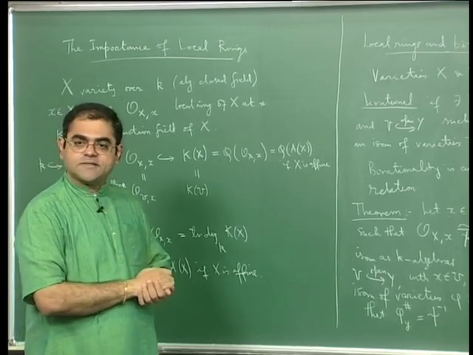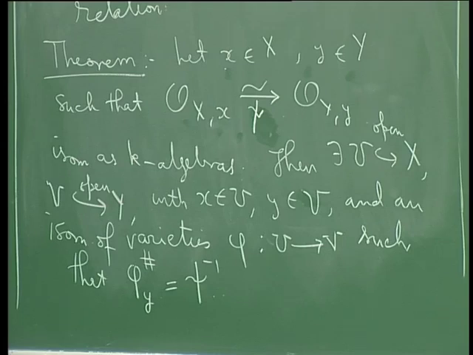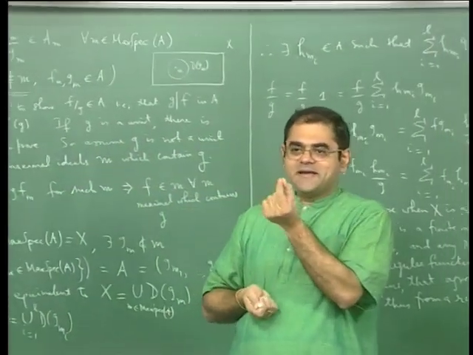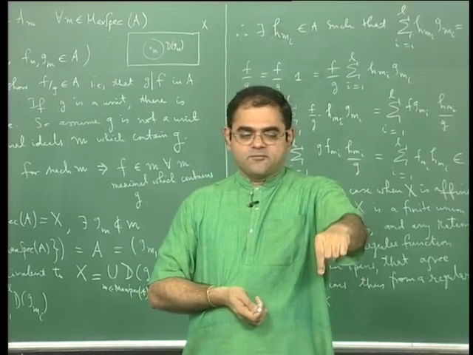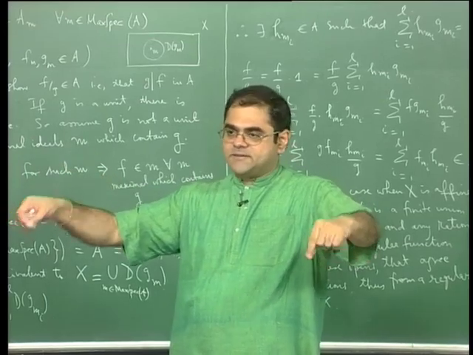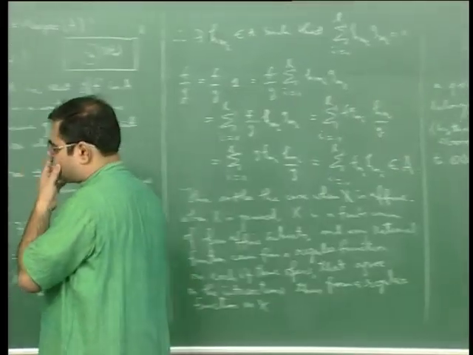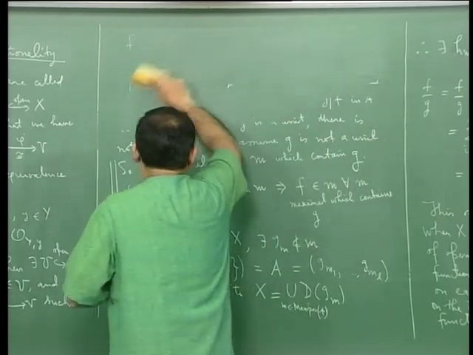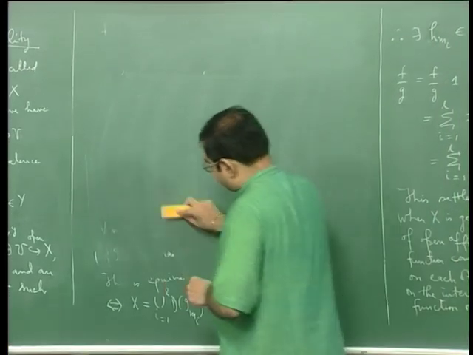So it's a very, very powerful theorem. What it says is that if one local ring of one variety is isomorphic to another local ring of another variety, then these two varieties are birational. They are the same on huge open sets. And that tells you how much information a local ring contains. We think of a local ring as something that concentrates attention at a point, but this tells you it is much more than that. Just the local ring at one point of one variety being isomorphic to the local ring at another point of another variety is enough to say that these two varieties are the same on a huge open set, isomorphic except for a boundary. So a local ring contains even more or less global information, in the sense that it contains information on a big open set.